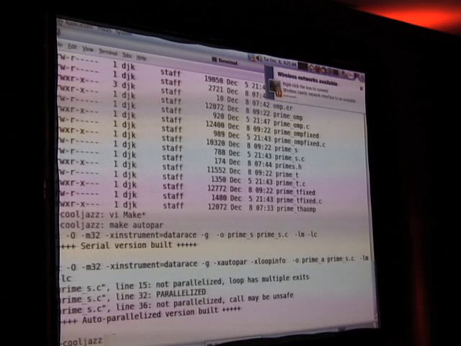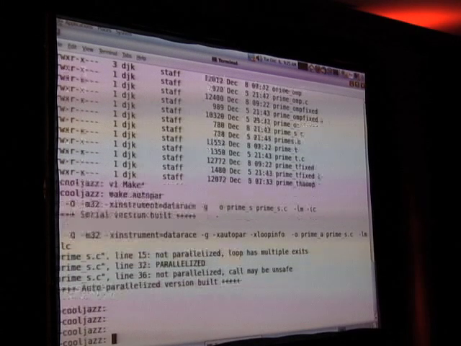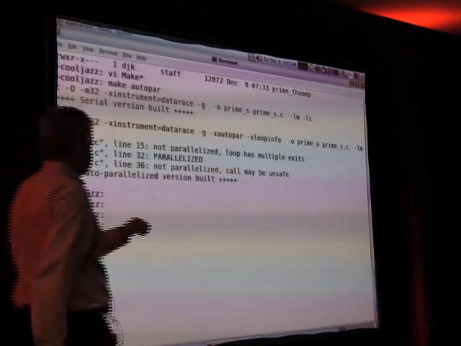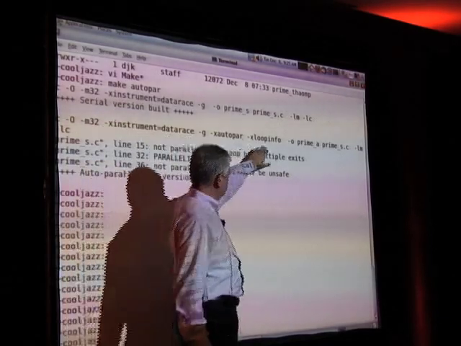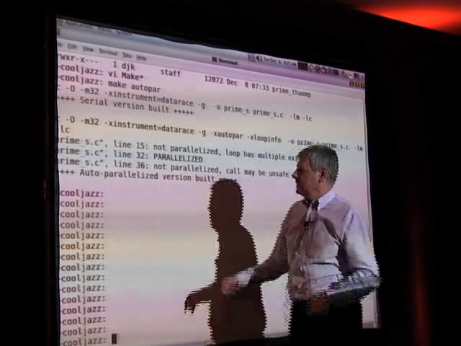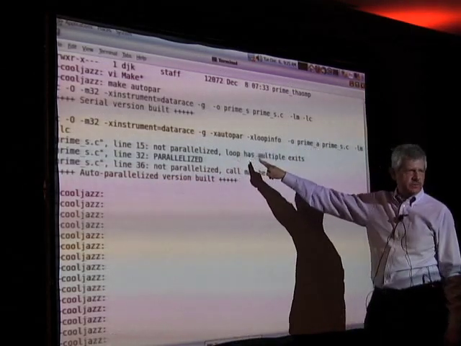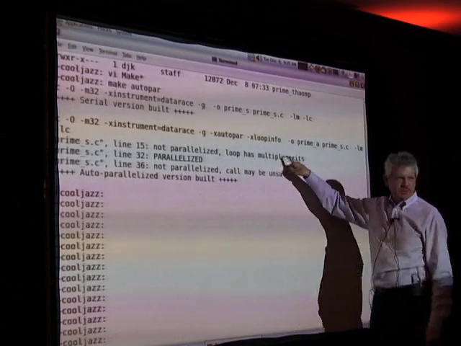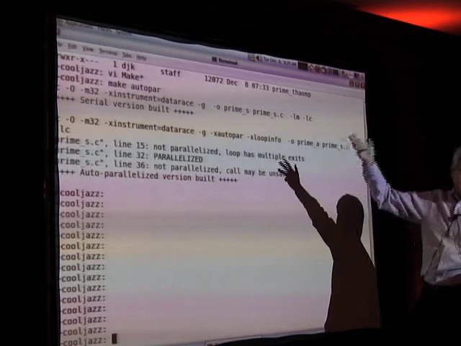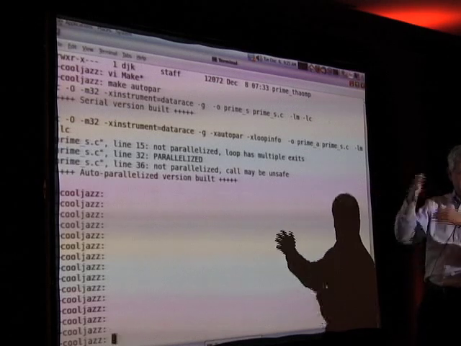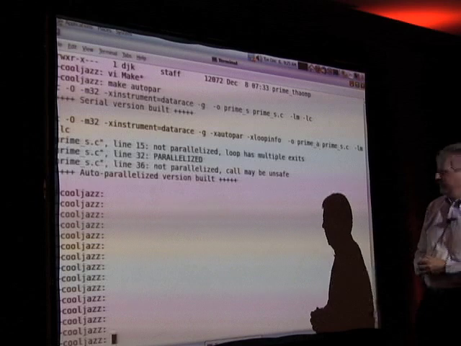All right, so now here we see I gave it the AutoPAR option. Let's scroll this up a bit. So I gave it the AutoPAR option, and the loop info says, tell me what you did. We looked at the outside loop, and it says, I can't parallelize the outside loop, because it has multiple exits. So it's not a very clean algorithm. I was doing some checks, and I would continue or go to. I just wrote it quickly, so it's not very clean code.